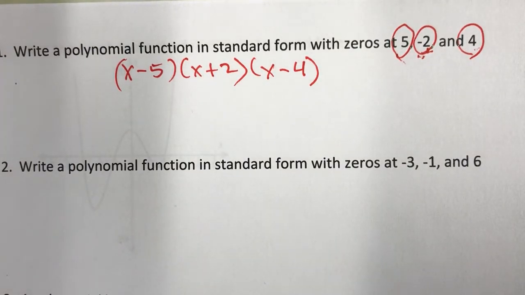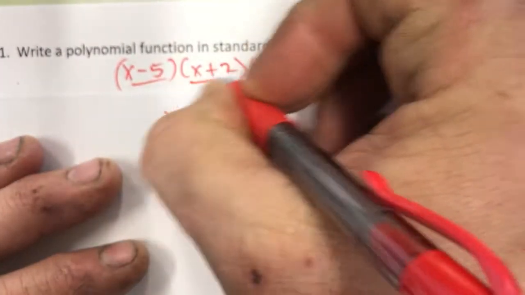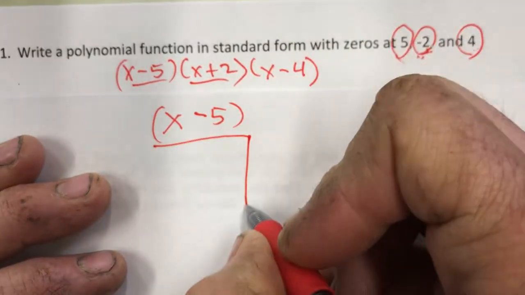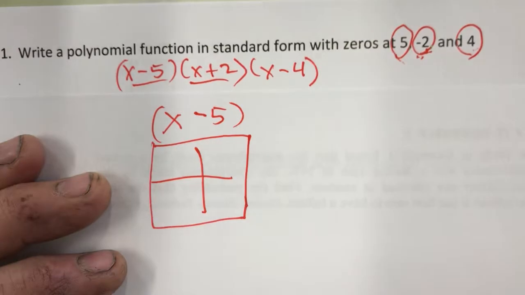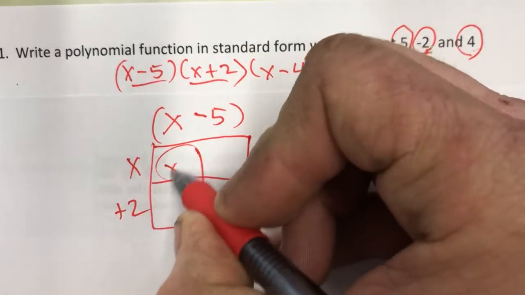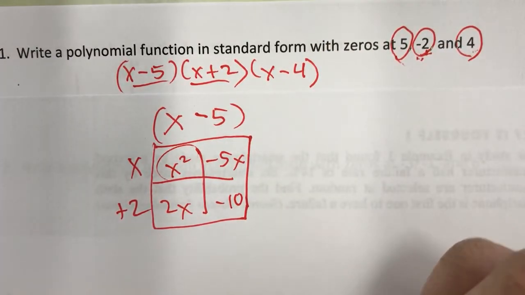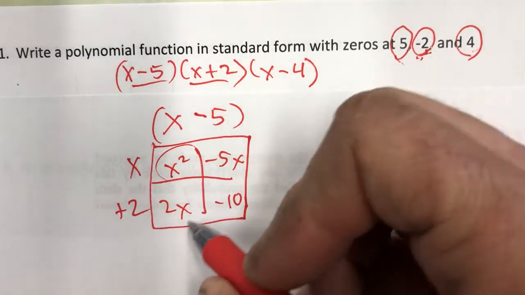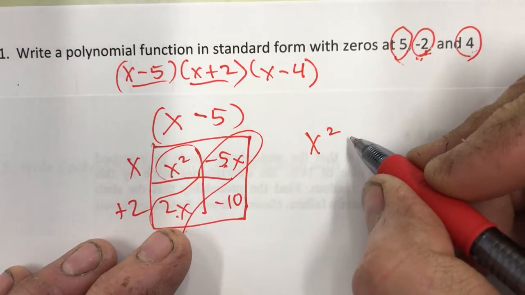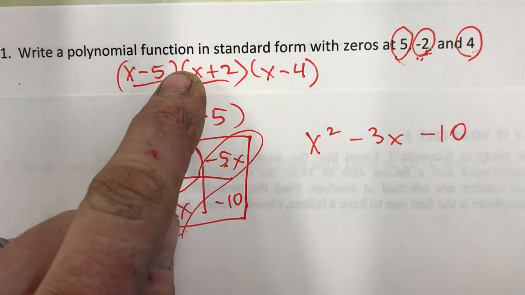All right, well, first of all, let's take these first two factors, and x minus 5, I'll put it on top of my box to multiply, and I'll put x plus 2 on the side. So right here, this is x squared, this is -5x, this is 2x, and this is -10. All right, so that means I've got these two like terms. I've got x squared, -5 plus positive 2 is -3x, and then I got -10. So that's what I get when I multiply these first two.